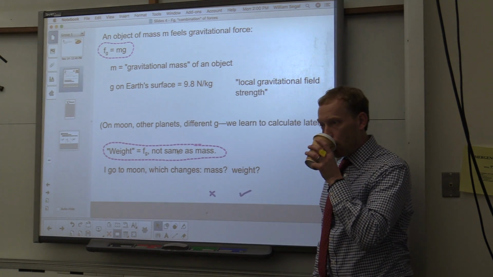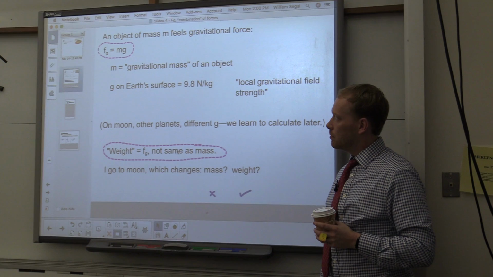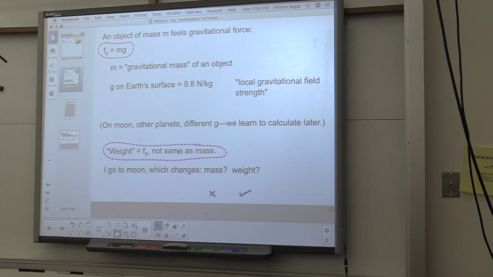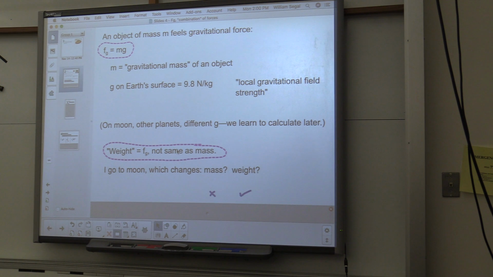Rob? So g is 9.8 newtons per kilogram because newtons per kilogram is equal to meters per second squared. Didn't we just prove that? So we did, actually. When Harry brought up the units, I did say that a newton per kilogram was the same as a meter per second squared. So this 10 newtons per kilogram is 10 meters per second squared. And I'm going to link them more seriously on the next slide. But does everybody see that? This 9.8 is not just a coincidence. 9.8 meters per second squared is 9.8 newtons per kilogram. So what's up with that? And I'll tell you what's up with that.